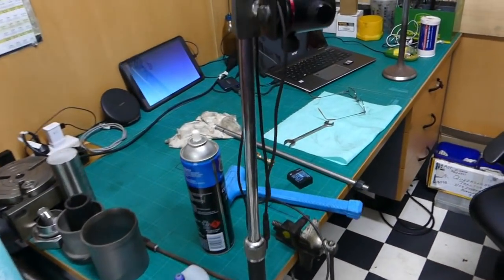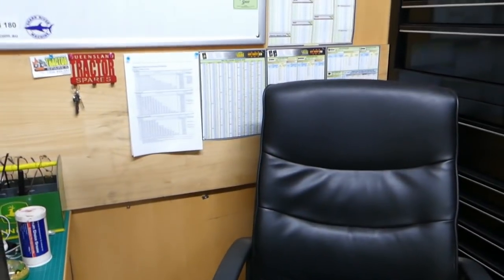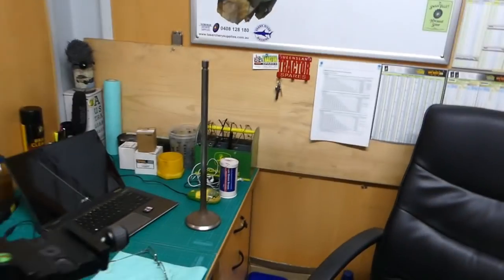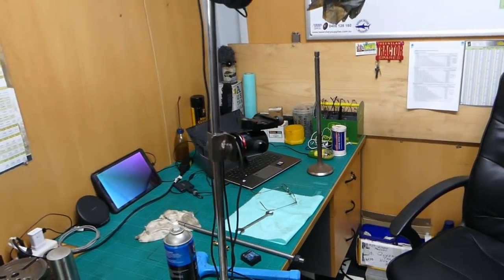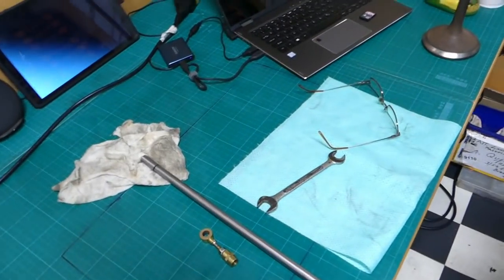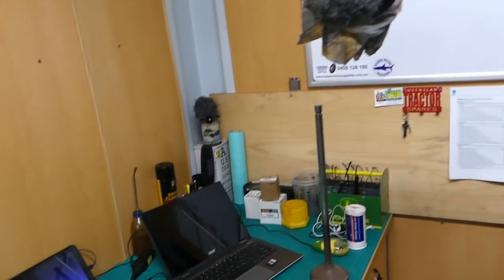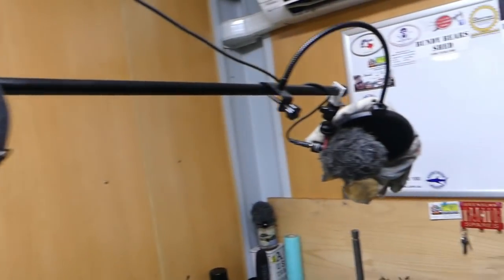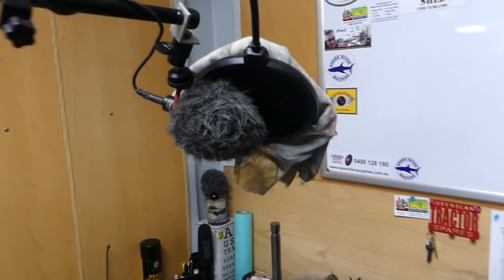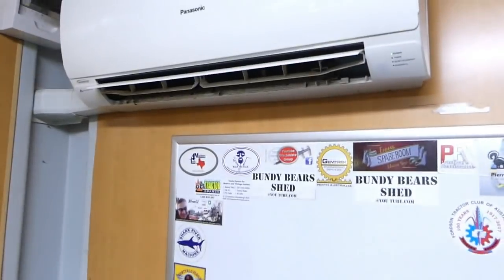It's a bit wobbly, but normally when you've got the camera, like I had the camera sitting up here, that was pointing at me mug before, and so it can sit there, and then I can spin it around and just drop it down onto the bench there when I want to film what's going on there, and that also gives me a microphone that I can sit up the top here, and that's where the aircon is here.